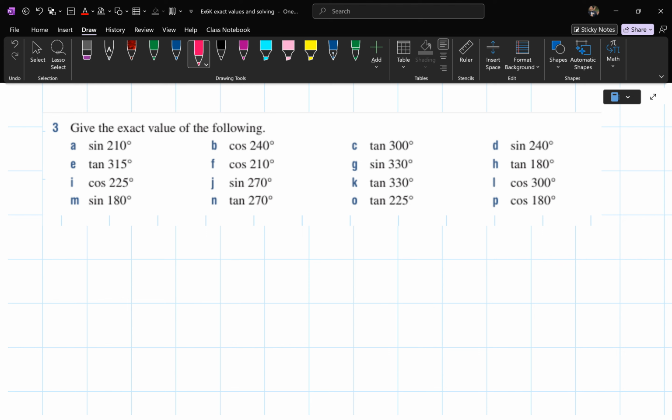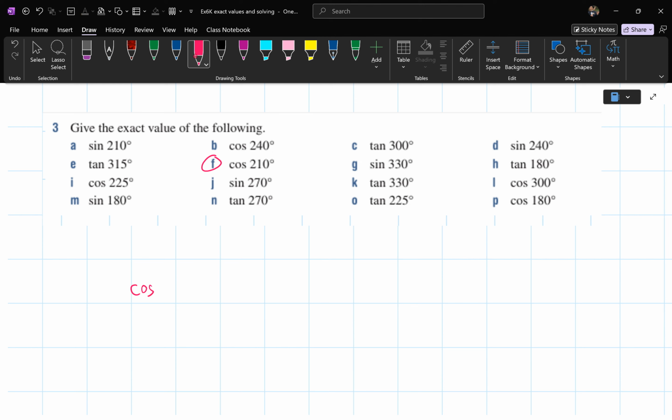All right, here we go. This is question 3 from Ex6IK. Now, 6I and 6K follow the same technique. They're both pretty much merged into one. They're split up into 2 sections. But the idea is the unit circle. So we start off, let's say, just pick out F as an example, right?